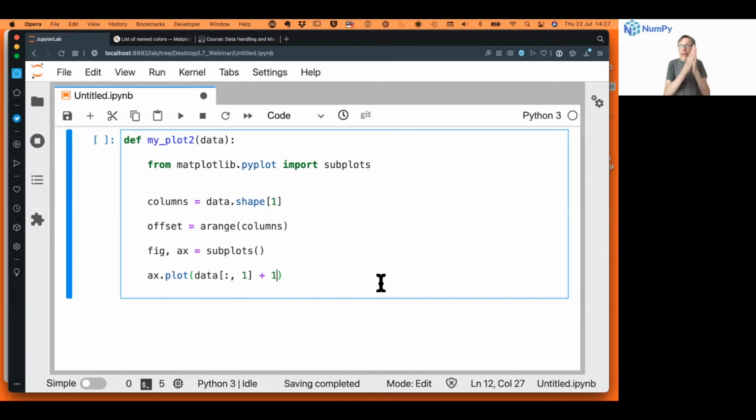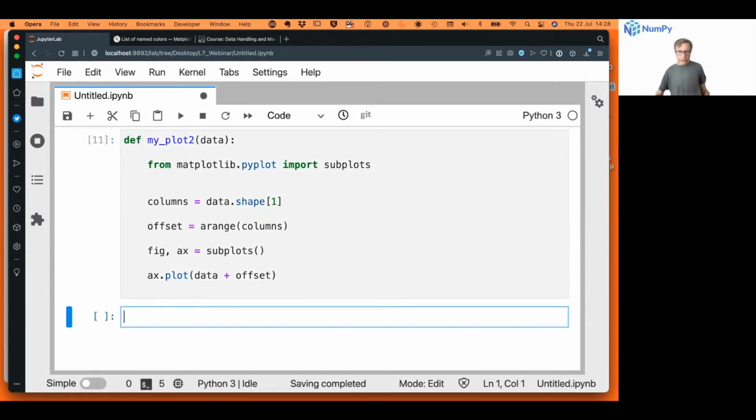Except we want that for every consecutive column to be a larger number. So the first is 1, the second is 2, third is 3, and so on, added to them such that they are offset more and more. And we have created an array that contains this, which is called offset, which is 19 numbers from 0 to 18. So we can just offset it like this: plus offset, and then of course all the data, because that's now 19 offsets, we also need to provide 19 columns in the data.